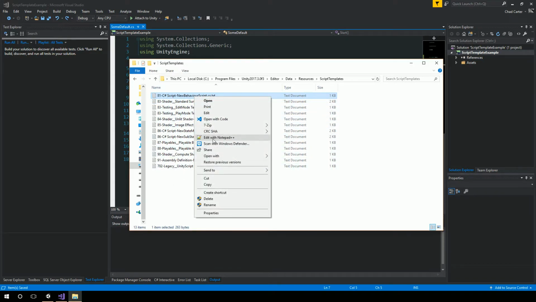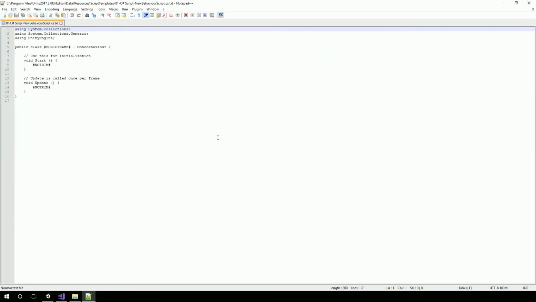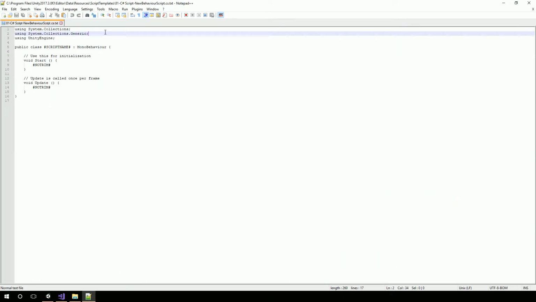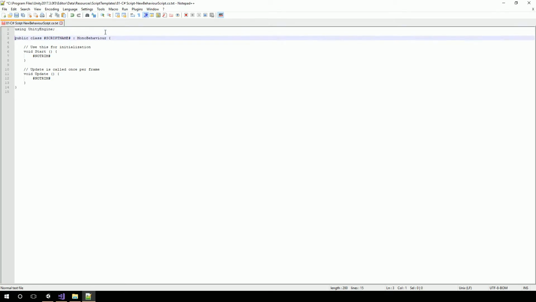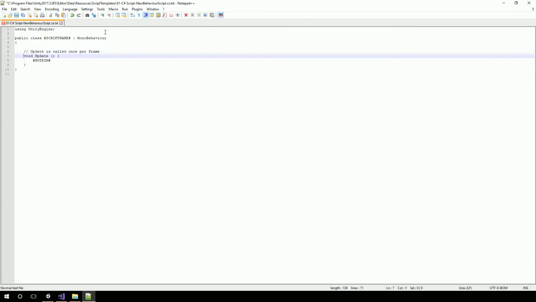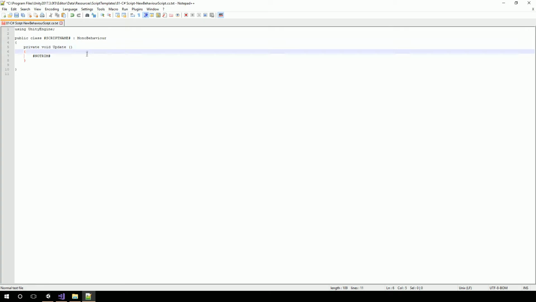But I'm going to right click on this and say edit with Notepad++. And you could edit this with anything you wanted to. I'm using Notepad++, so I can just easily overwrite this file again. And again, I'm just going to come in here and actually delete those two, hit enter there, and delete the start. If I wanted to keep the update, I might do that and still keep it private, right? So if I wanted to, I could do that. So however you want to do this template, you definitely could do so.